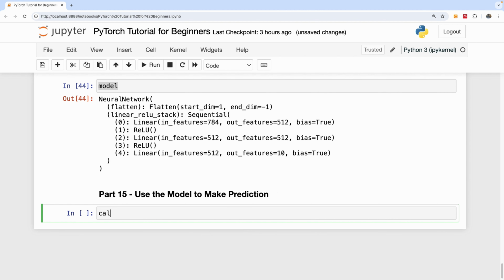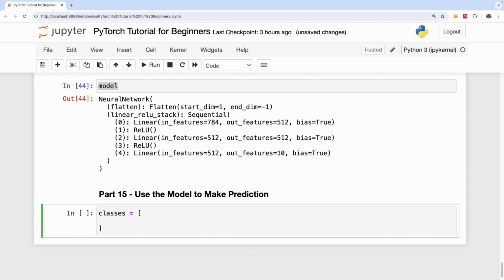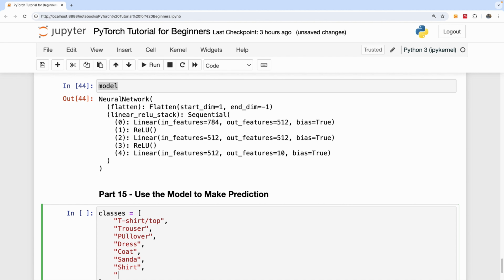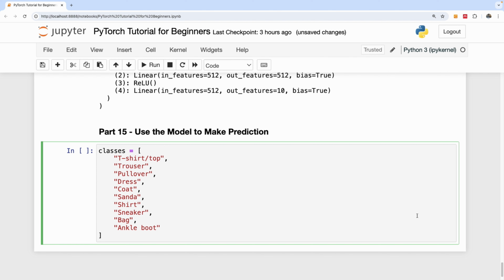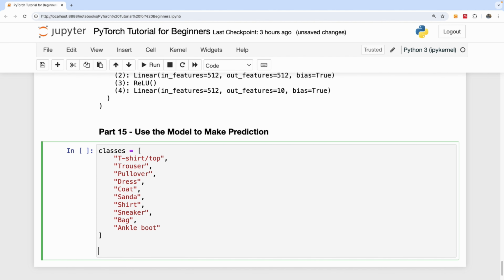So first we have certain classes of outputs or of data. The idea is we want to make a prediction and see whether that prediction corresponds to the correct class. So I'm going to say t-shirts, and the next one is sneaker, and the next one is bag, and finally we have the legendary and famous ankle boots. Just make sure I get the casing correctly, and I think everything should be fine. So these are the classes we expect; the prediction we make should be one of these items.